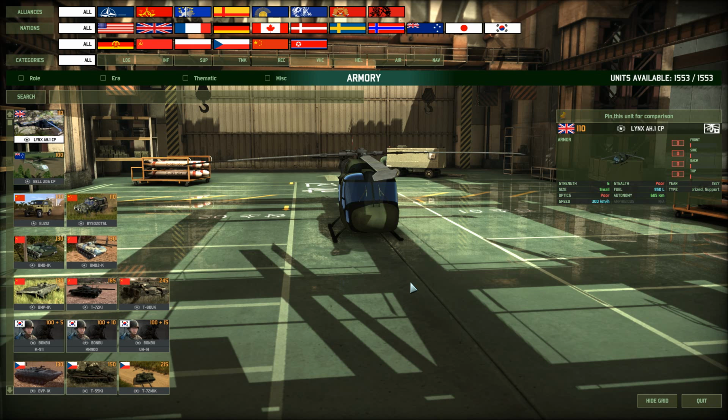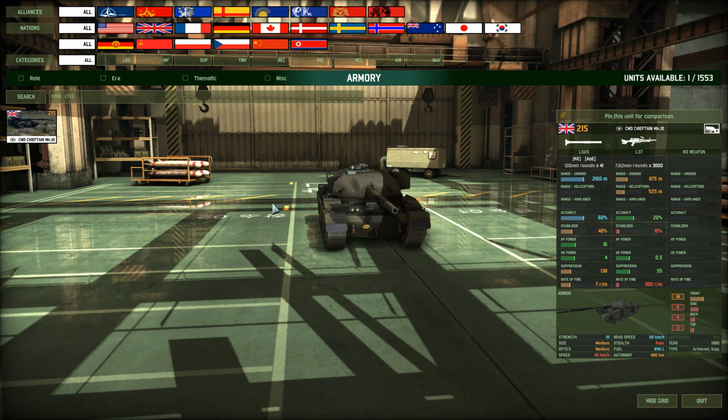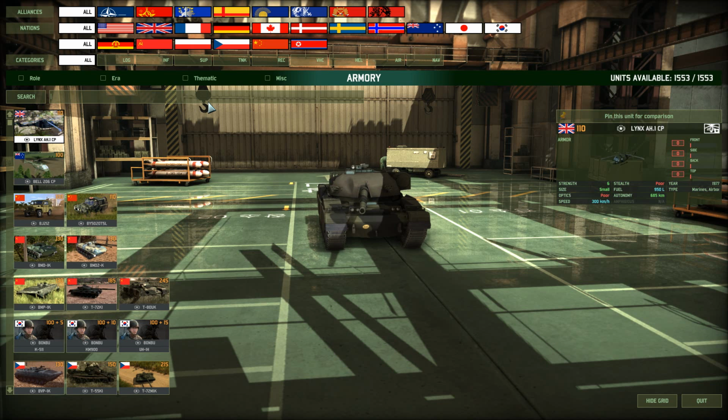Now, let's have a look at the actual unit changes. We have the CMD Chieftain. That's this tank. It has its speed increased to 45. Still not a very good speed for a tank off-road, but you probably won't use these things too much anyway, so I don't think this is going to affect the gameplay too much.